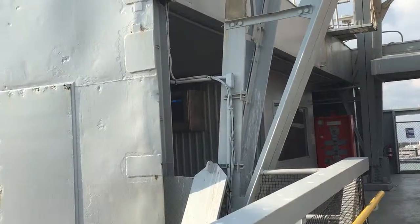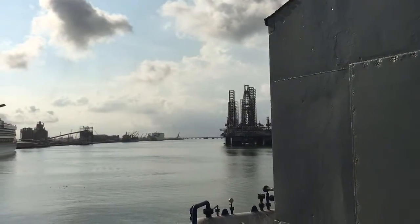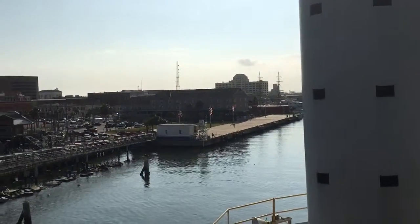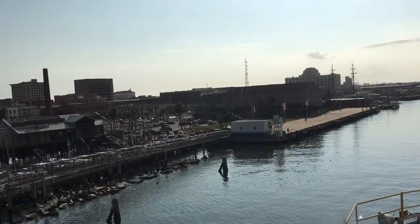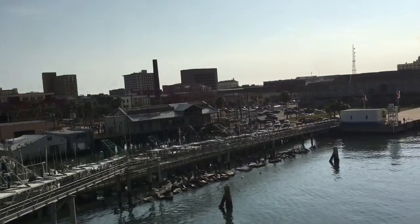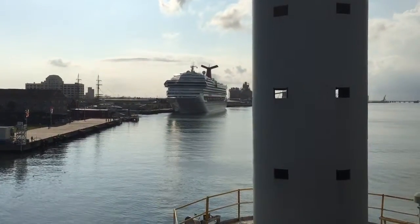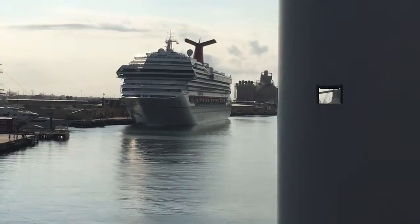And we're going to look across the harbor here. The sun is so bright, I can't even see my screen. So I'm hoping I'm getting the video, and I'm going to keep walking here. And as you can see, there's lots of activity here in the harbor. And we'll look back over to the cruise ship. It's in. So, passing 28 persons.